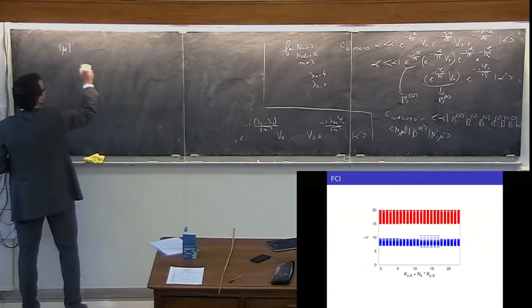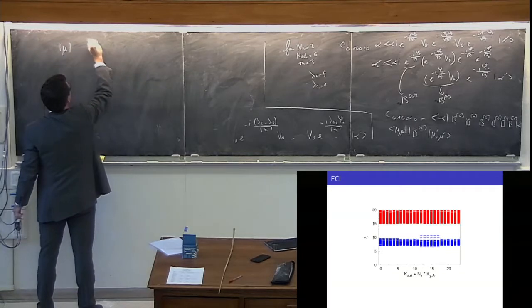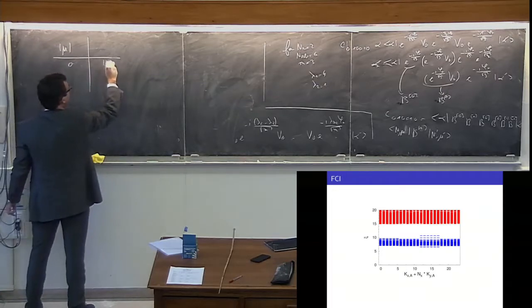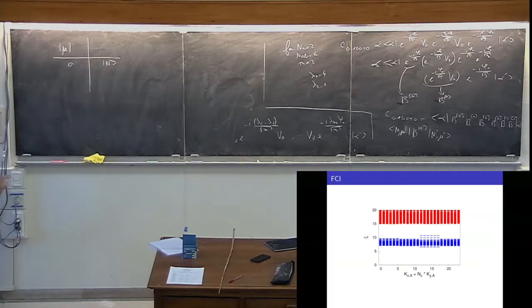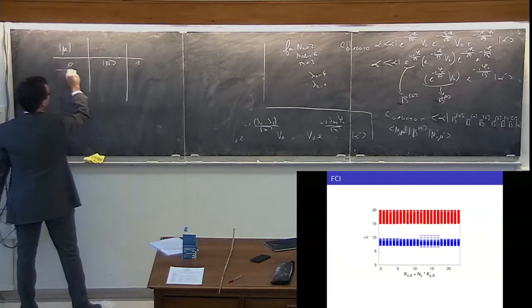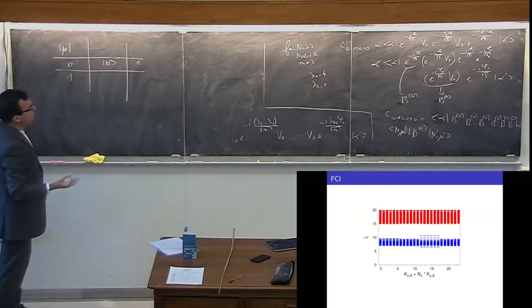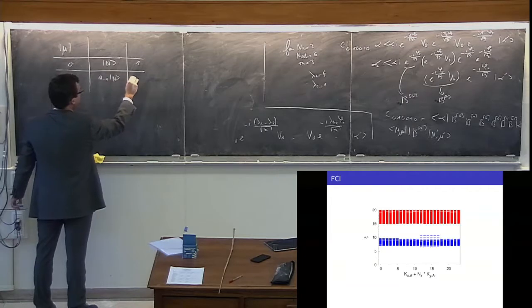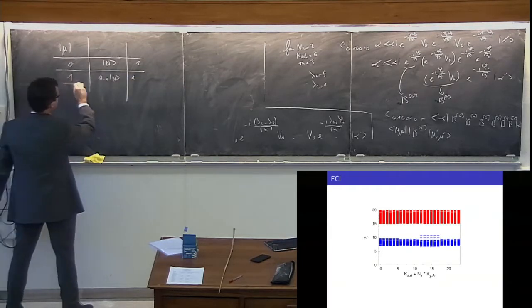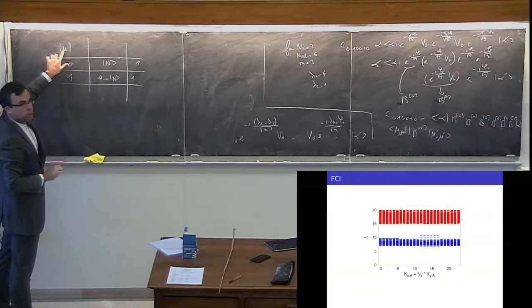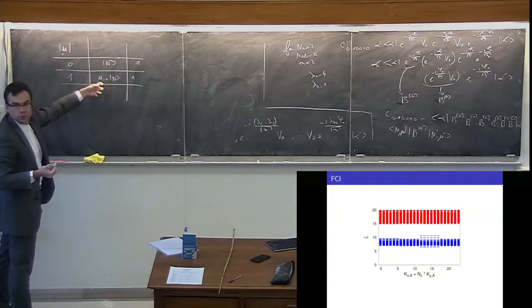So let's call this mu, and let's look at the states. If you start at level 0, there is a single state. So you have only one state here. At level 1, well, the simplest thing that you can do is to act with a minus 1 on n. Remember that this is just the sum of the mu i. So the smallest thing that you can do is just to get mu i equal to 1. And there is a single way to do that, which is this one.